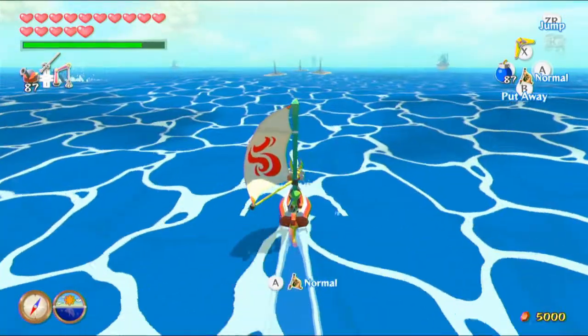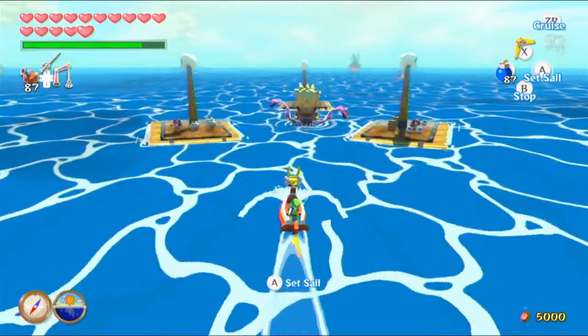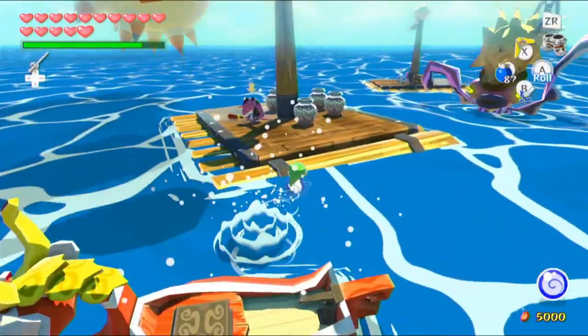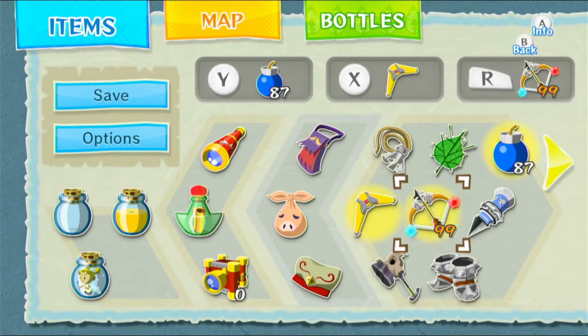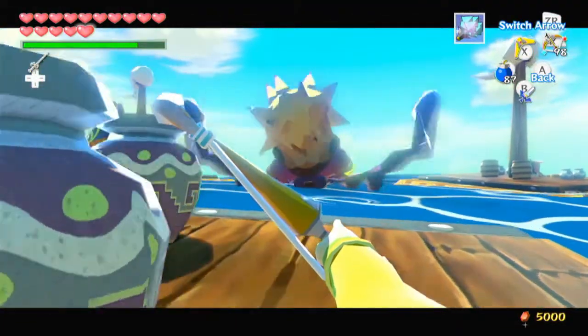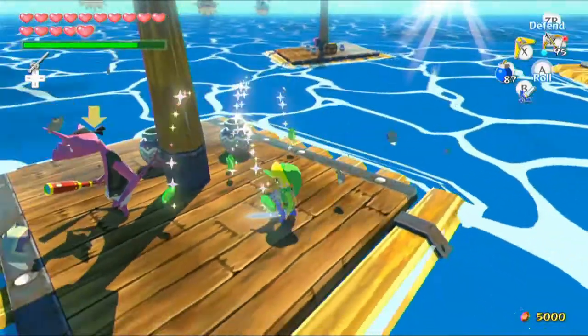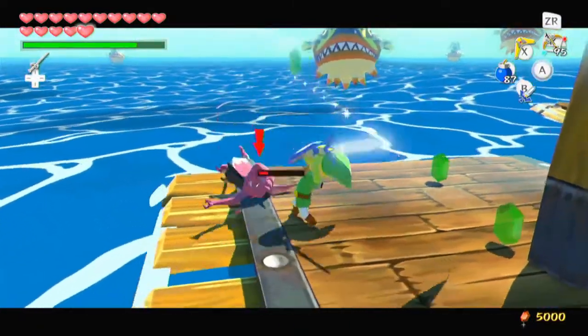Now, surely one of these rafts has treasure on it. Surely? Oh, hello. There is a treasure here. Oh my goodness, sea hats. This is terrifying. I'm gonna get out my arrows. I missed. I need to switch arrows back to normal. With that one. Sea hats are terrifying.